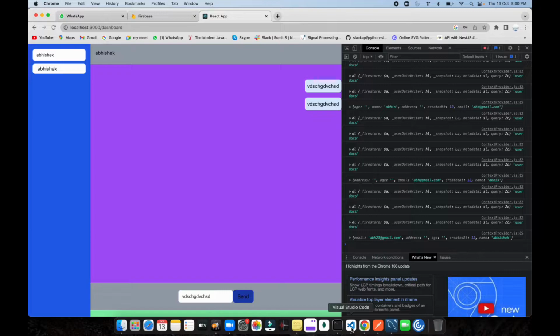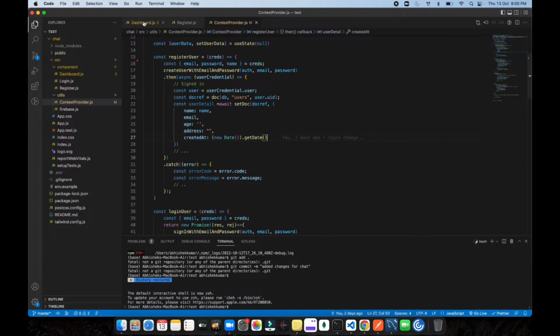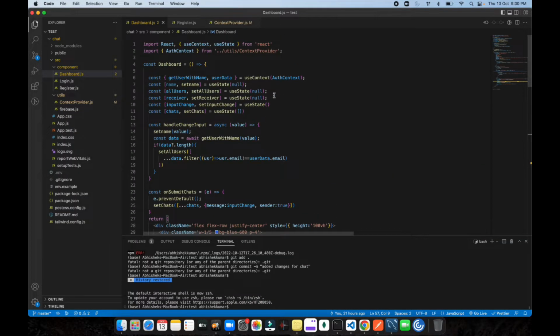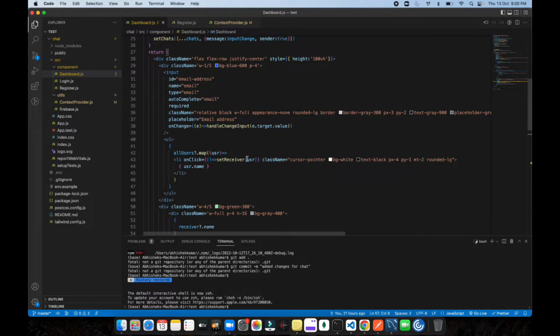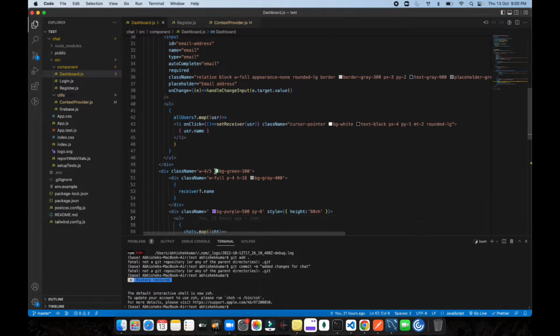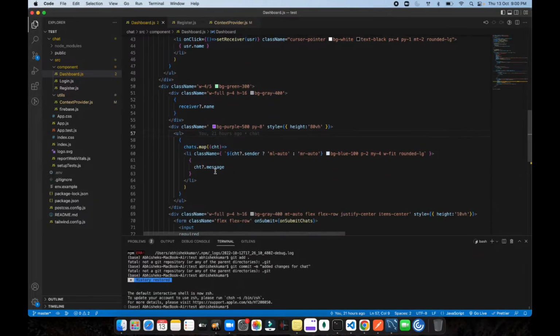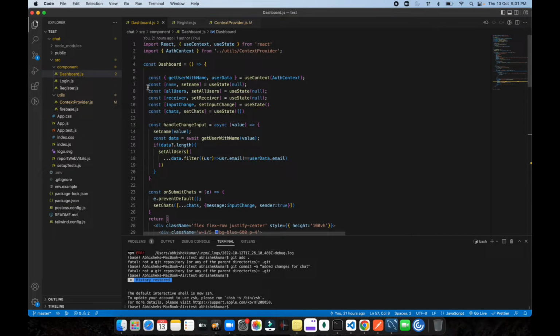So let's move to the code part, and let me quickly show you how I did all these normal things. You can see these are some states that I have, and this is the UI part. Also, you can get this code on GitHub. I have already added the link in the description. You can clone this repository from there and start looking at how the functionality is working. Let me go through the states as well.